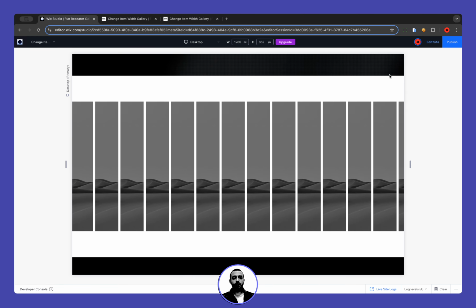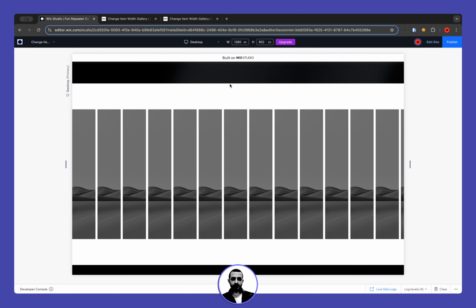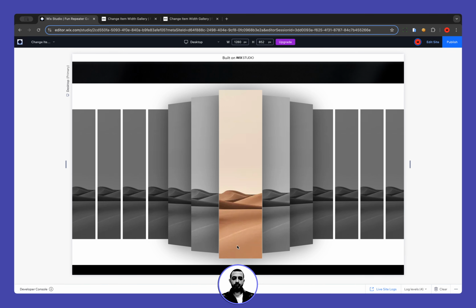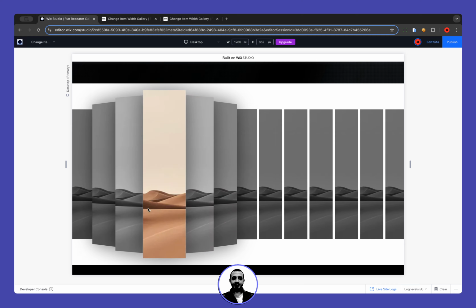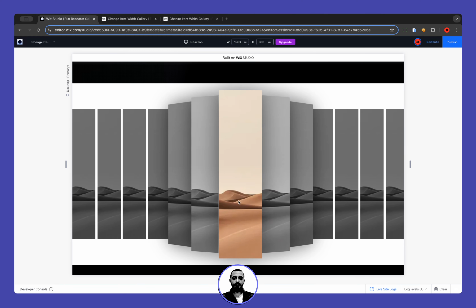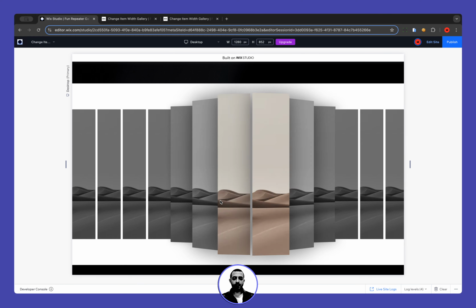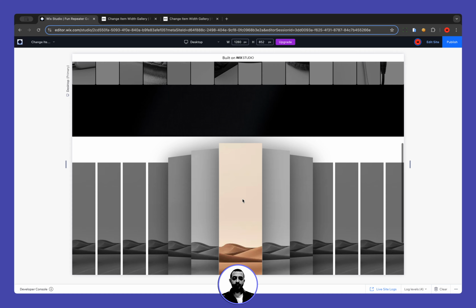So now if we publish it, the repeater is actually starting from here and ending here. So this area is still inside the slider area. You can see now this is enough for me to see the effect very well.